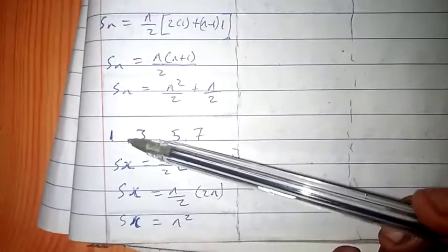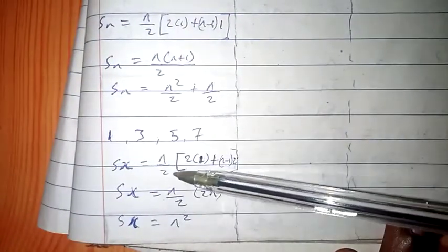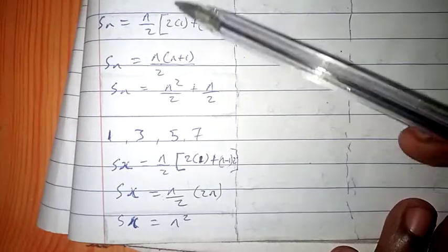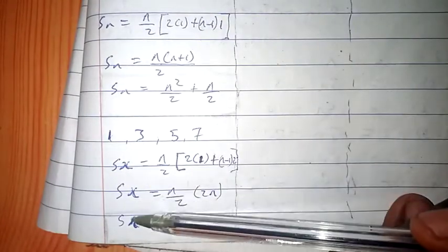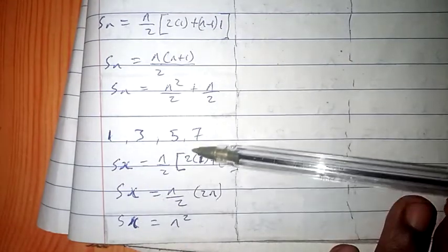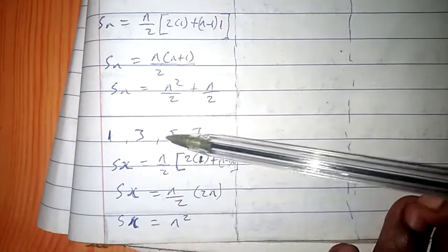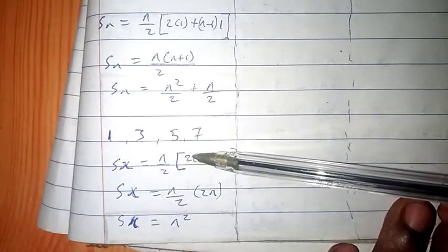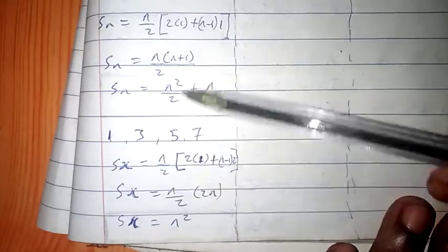And then also for a progression of 1 3 5 7, substituting in that Sn formula, but this one we'll be calling Sx. So you will end up having n square, substituting because the common difference is 2 and the first term is 1. These two terms we'll be using later, so please take note of them. Basically, the point I want to stress is that it's by observation that you get these formulas.